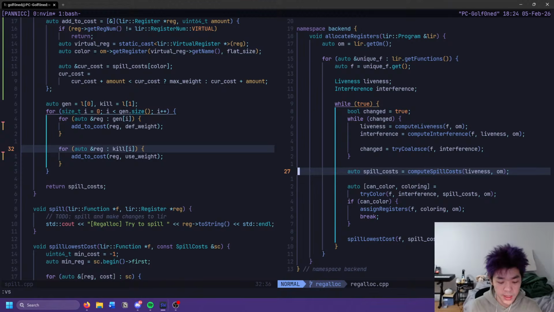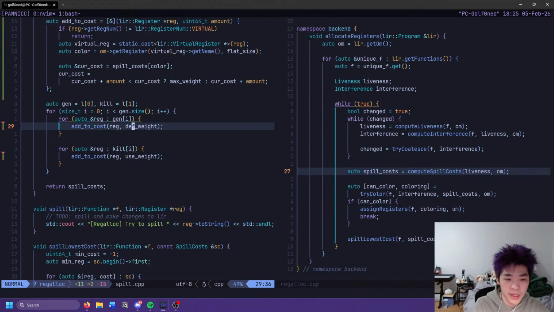So in some cases we will need to turn some variables into stack variables. That's spilling, and the goal is to get the cheapest spills, because loading and storing into memory is quite slow. We want to do that as little as possible. So that's the goal of spill costs.